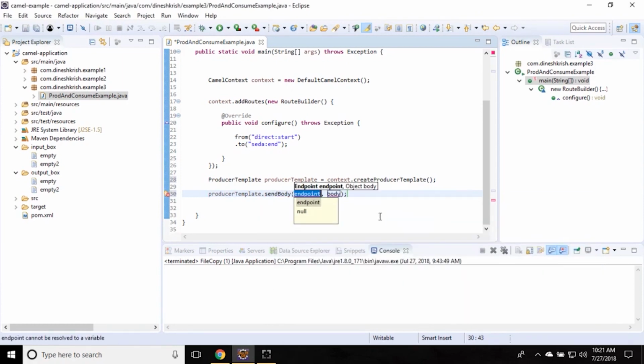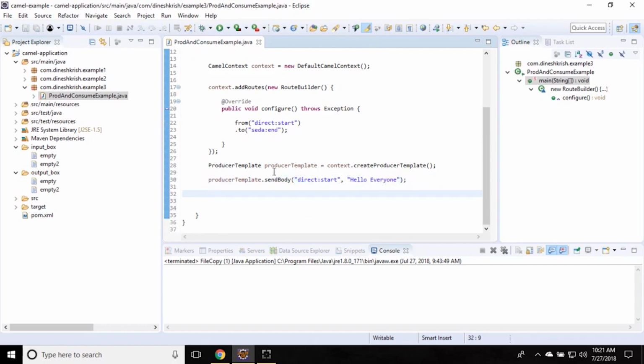Okay. So what is my endpoint? My endpoint is direct dot start. So what is the message I would like to pass? I would like to send the message, something like, hello everyone.